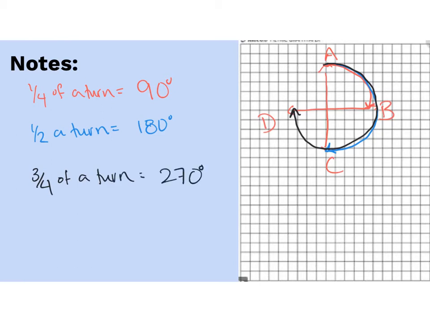This is going clockwise, right? So that's kind of the way you think about it. If you look at a point, so if I had, actually no, I have another slide, an example one that I think will show you this idea better, but I do want you to write down these 3 points here. So if you're only moving a point only 1/4 of a turn, it's 90 degrees. The full half circle is 180, and then 3/4 would be 270. I want you to write this down, and then I think I can explain it better in example 1.